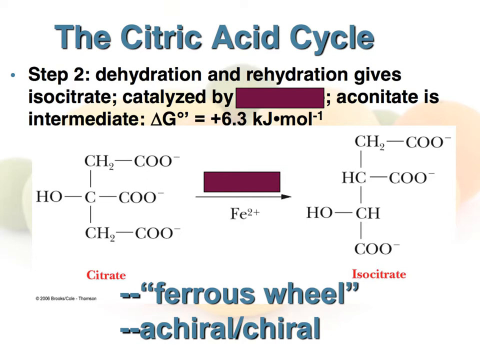Another thing is this is technically, this step, sometimes they write it as step 2A and 2B. It's the same enzyme, and it makes an intermediate, but the intermediate never leaves. The intermediate is called a connotate. So the connotate's not shown right there. Does anyone know what the name of this enzyme is? I'd almost give you bonus points right now if you knew it. It's named after the intermediate. I don't know why. It makes no logical sense. This is one of the few that I cannot explain away. It's named after the intermediate that never leaves.